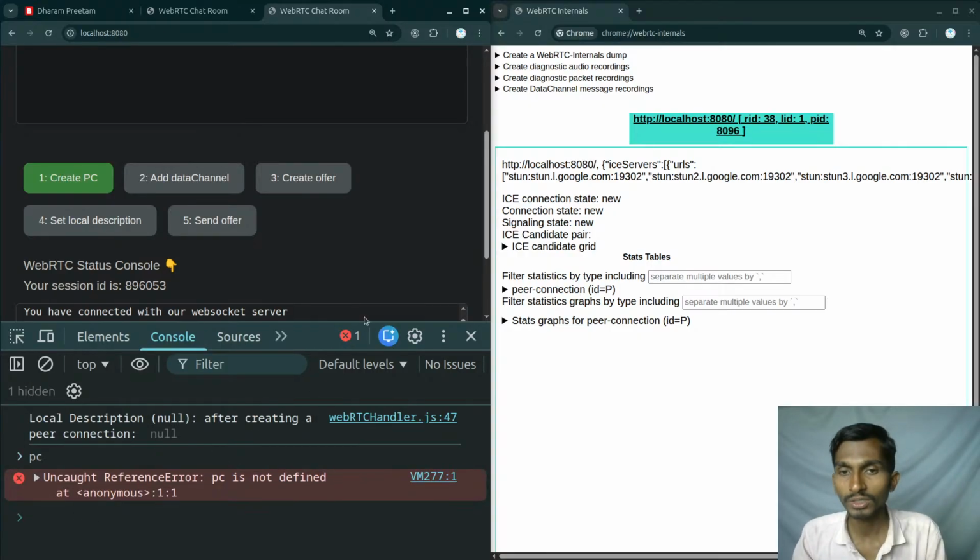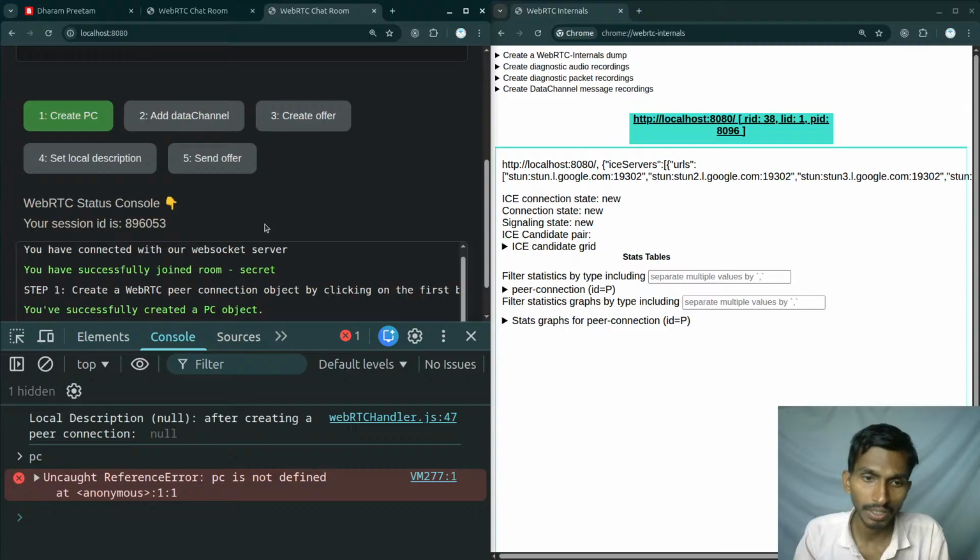Sorry for that, mainly because this is the console of the server ultimately that's running right now. But what is happening, as soon as you created your peer connection, it got created, and the value of the local description is going to be null over there. You can even log this value, and this is how we are gonna be going ahead.